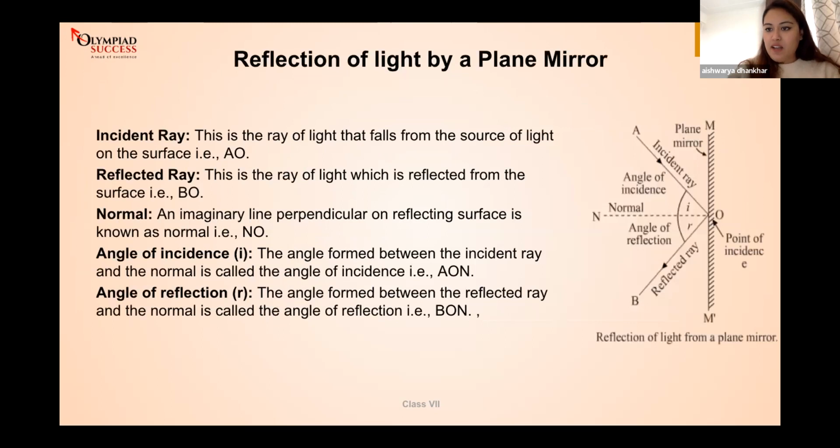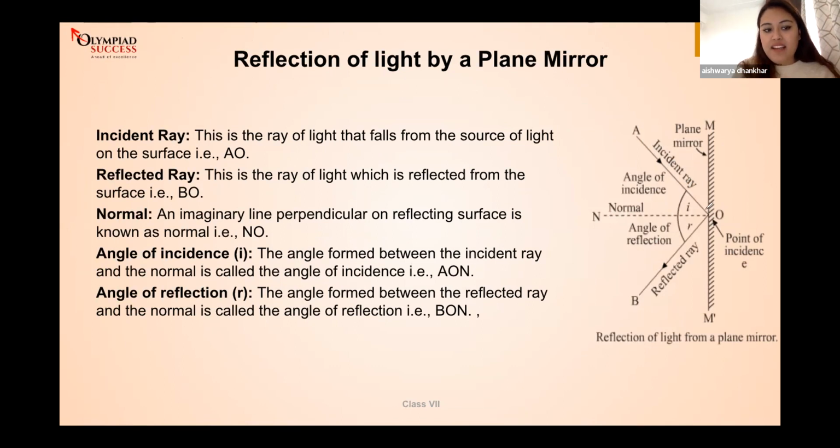Okay, all right. Now these are certain important terms that you have to know. So basically this particular diagram. First of all, we have the incident ray. Incident ray means the ray that is falling on the surface. So the incident ray would be the initial ray of light that is falling on the reflective surface, which is AO.